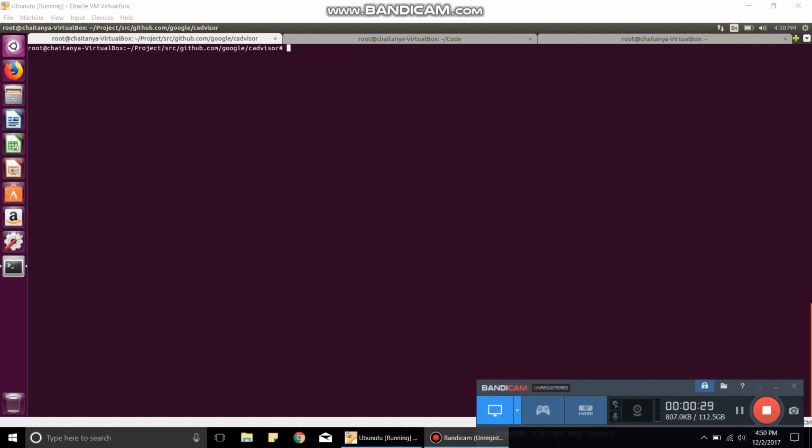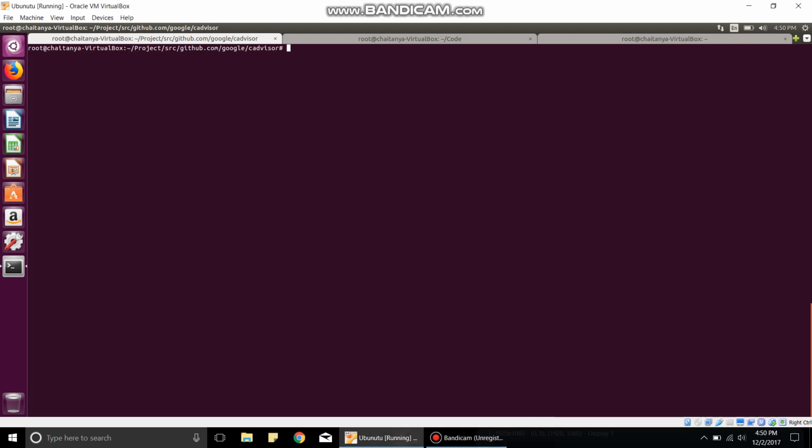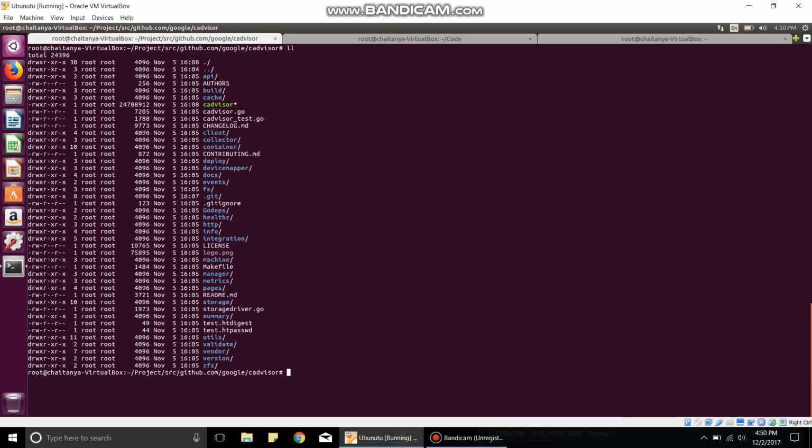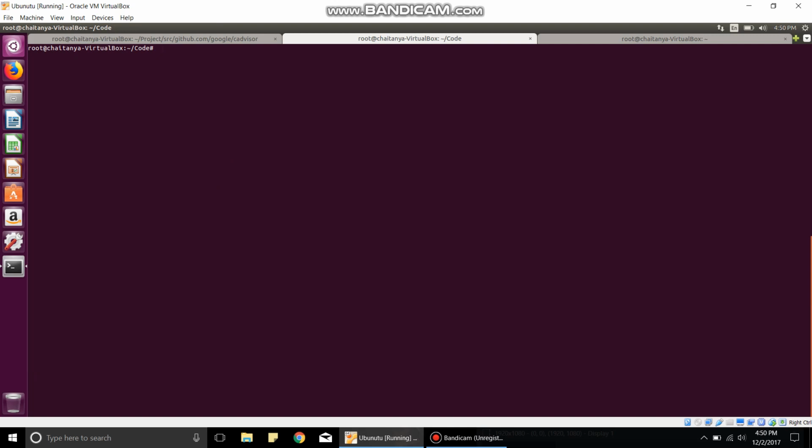So for now, I'll be dividing this demo into three different terminals. First terminal, we have the cAdvisor directory, where I have compiled cAdvisor, and this is open source software. This will collect all the data for the containers which are running in the system. Secondly, on the second terminal, for now, we'll run the containers which we have.